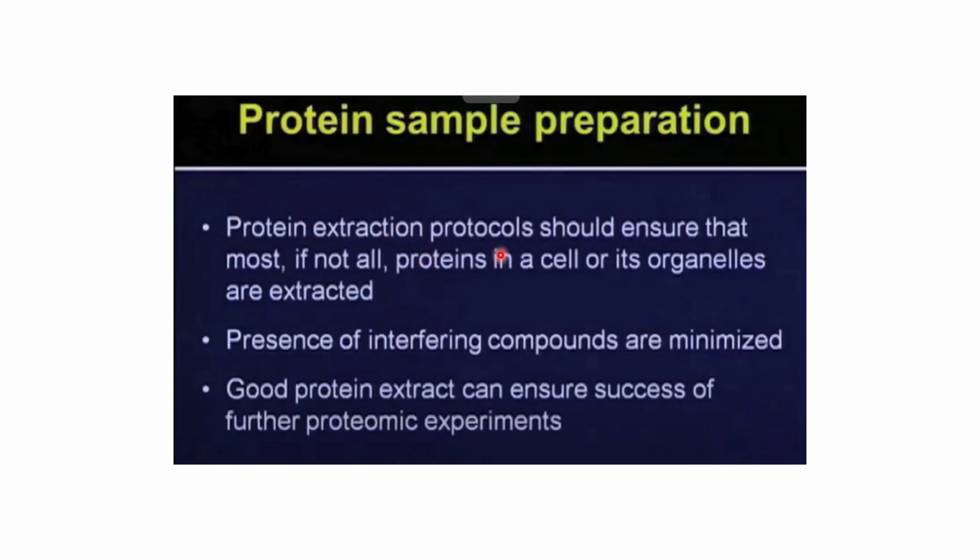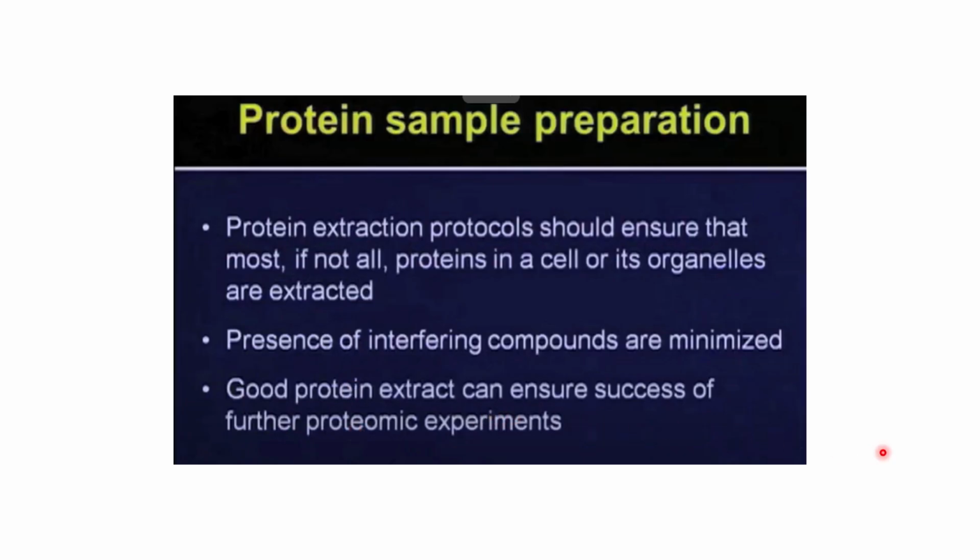So this protein extraction protocol should ensure that most, if not all, of the proteins present inside a cell or its organelle are extracted. Your extraction technique should be such that most of the proteins are extracted, and the presence of interfering compounds is minimized. A good protein extract can ensure the success of a future proteomics experiment.